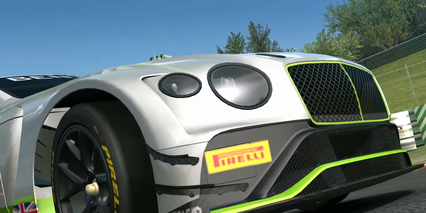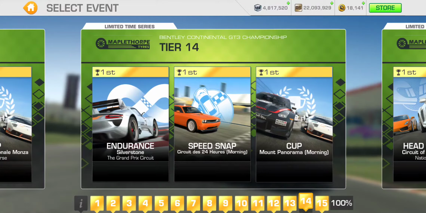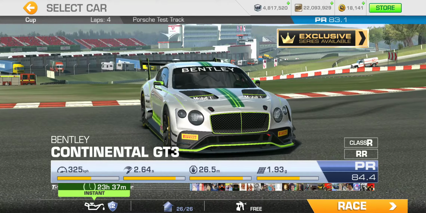Whoops. Come on. Get back in there. Where was I? Right. The penultimate tier. And finally, the last tier. Tier 15. We got head-to-head at Circuit of the Americas National. Single lap. Alright. That's going to be a bit shorter. We got Autocross at Laguna Seca. And then the Cup, the final Cup, takes place at the long on-road circuit of Porsche Test Track, 4 laps.